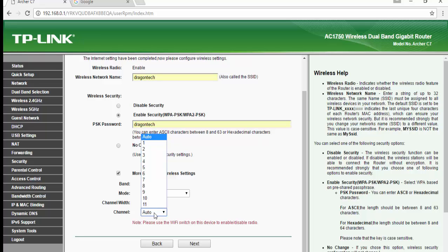In this channel section, there are 11 channels. The best channels are 1, 6, and 11. You need to test which one works best for you. In my case, I tried tests on all three — 1, 6, and 11 — and I'm going to choose 11. Before you choose, you need to do some tests: try channel 1 and test it, try channel 6 and test it, and try channel 11 and test it. After testing all three, you can make a conclusion about which one is better for you. I'm going to press Next.